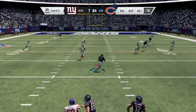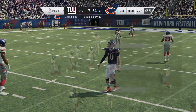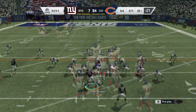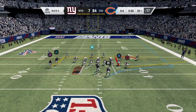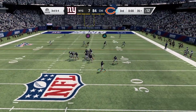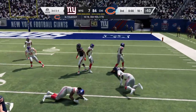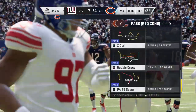Hey, it kind of works like a sack for the defense there. Yeah, it's a really big play for them, right? Able to figure it out, sniff it out, and finish it off. He turned that into a nice gain. Gets him 8 yards closer for third down. From the gun, it's Trubisky, finding Gabriel, complete. And he'll be brought down on what's going to turn out to be the final play of this third quarter.